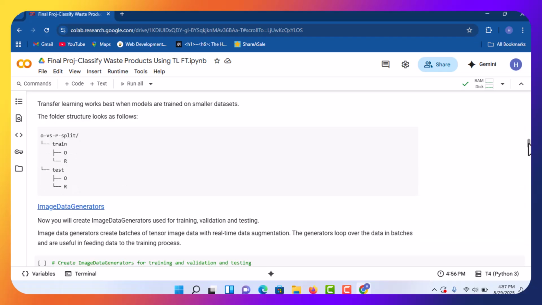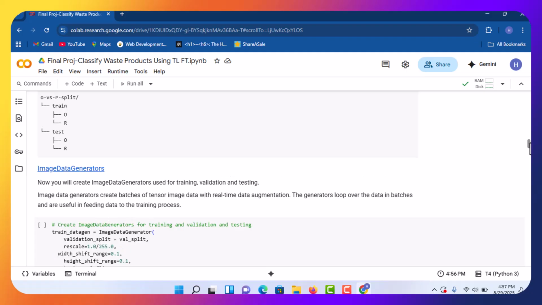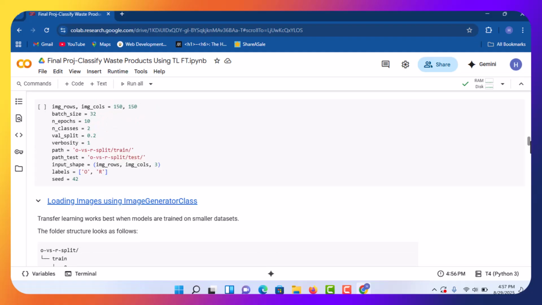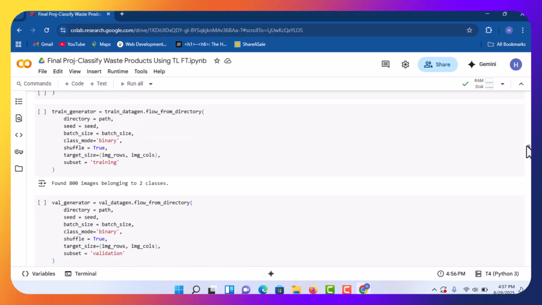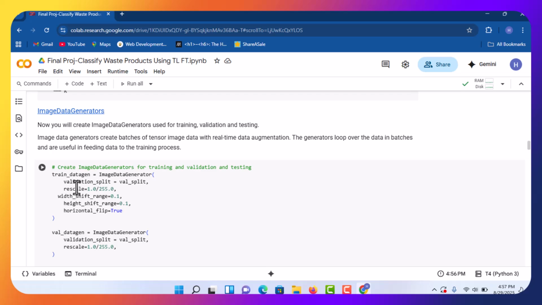So from here, we loaded this data set to our system, and from here we are now using the image generator. What this image generator actually does is perform some sort of data augmentation on the training data, and it also normalizes the data set.